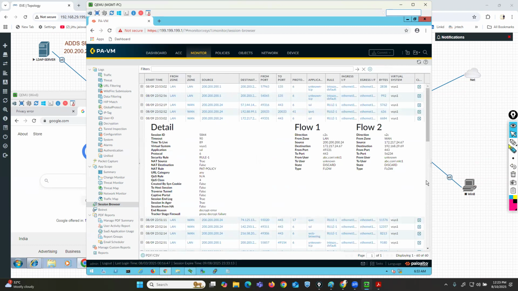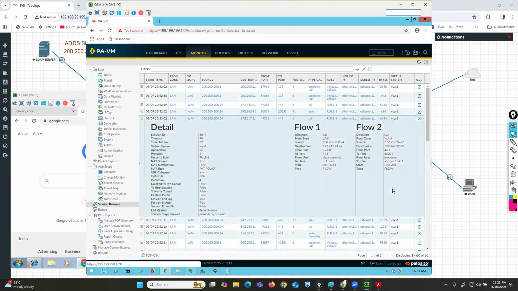You can verify traffic is initiated from this marketing user, ABC, with the source IP, destination IP, source port number, and destination port number. This is the session table, and this is a temporary database. If traffic is not traveling through the firewall device, you will not get any information here. This is temporary data, and it will automatically erase.